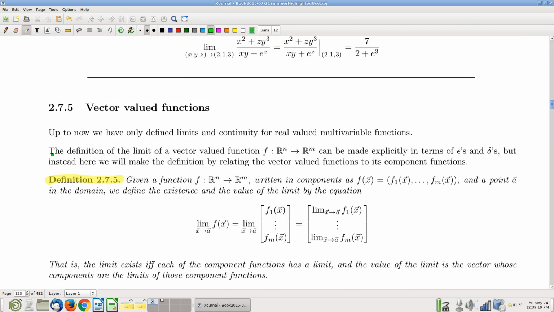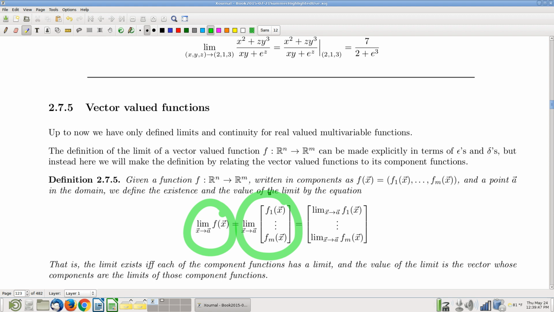Okay. A couple other quick observations I'm going to make about limits. This first one I hope is no surprise. If you are taking a limit of a vector-valued function, now we've been talking about real-valued functions up to this point, and I could modify the definition that we've done already to a new definition of vector-valued limits. And I'm not going to, but you could probably even guess how it would go. It would be highly analogous to what we've already done.